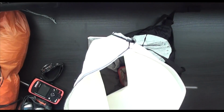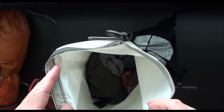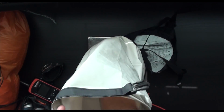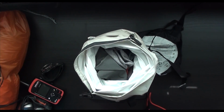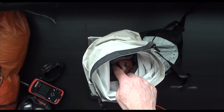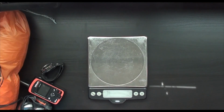I've got a dry sack here. What goes in here besides what's in here then is that green bag full of, what do we call it? Documentary accessories, batteries, all that other, the electronics. What's in here right now is basically just a second set of clothes. If I get soaking wet, I want something dry to change into. So it's just another pair of hiking pants, another synthetic workout shirt, another pair of socks, and then another pair of synthetic underwear. 5x7, 3mm, cheap Home Depot tarp. So that is the, whatever, the main camping backpacking sort of gear.